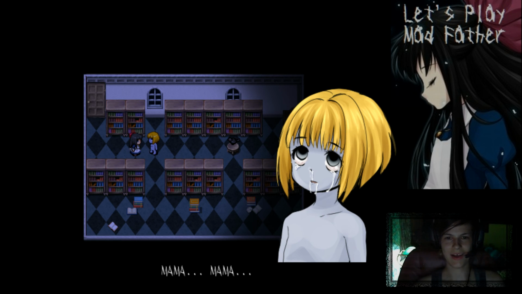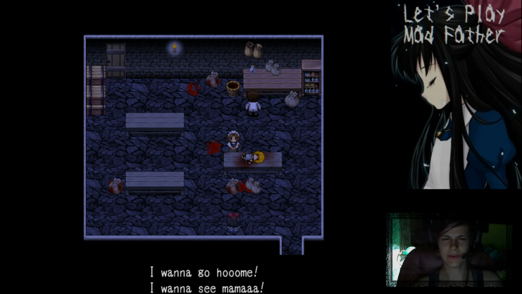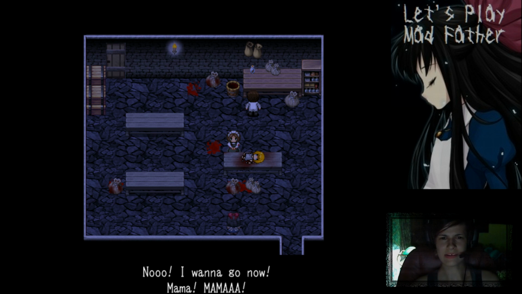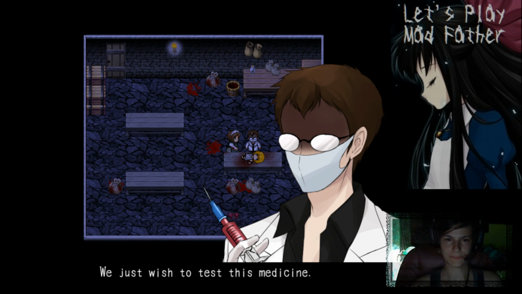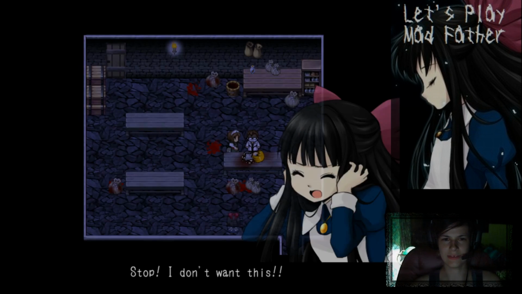Mama! Mama! It hurts! Help me. Help. Father! I wanna go home! I wanna see Mama! Don't worry. I shall take you to her once this is all over. No, I want to go. Mama! Mama! Don't fret. Everything will be fine. We just wish to test this medicine. It may hurt a bit, but not much. You'll soon feel such relief. No, Mama! Stop! I don't want this!